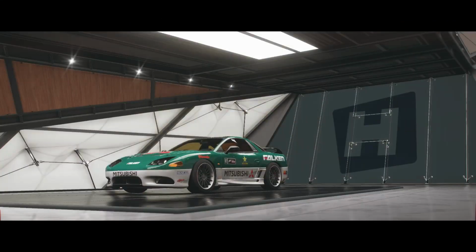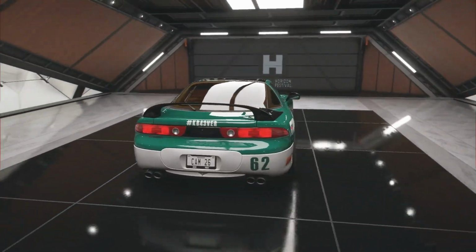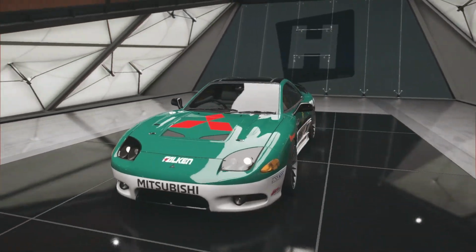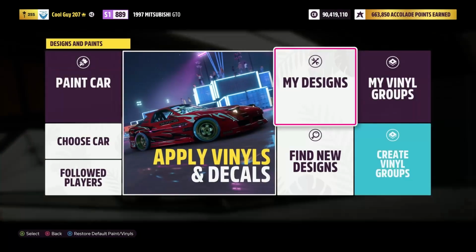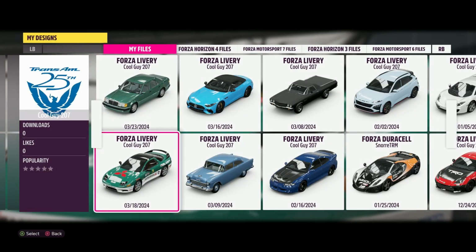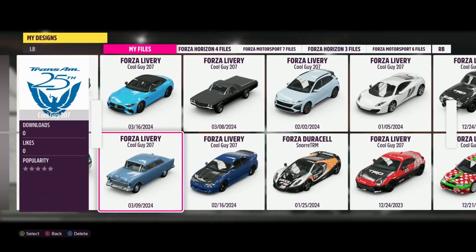Now we can look at my cool livery now that we're inside. That's cool. At least I think so. I think it's cool. I don't know about you guys. I think I published it also if you want that. Let's look. Okay, yeah, I did. Oh wow. Dang, people are already downloading it? Wow, 35 downloads.